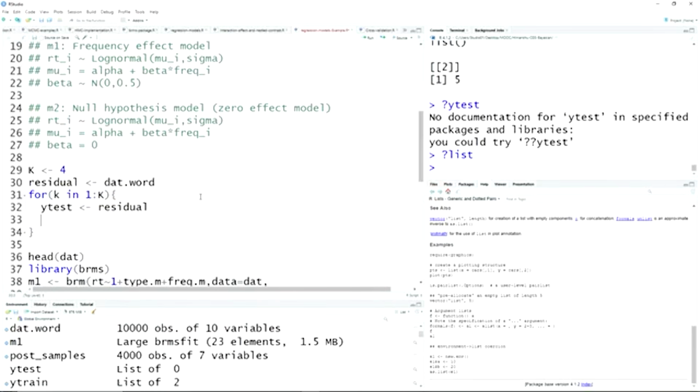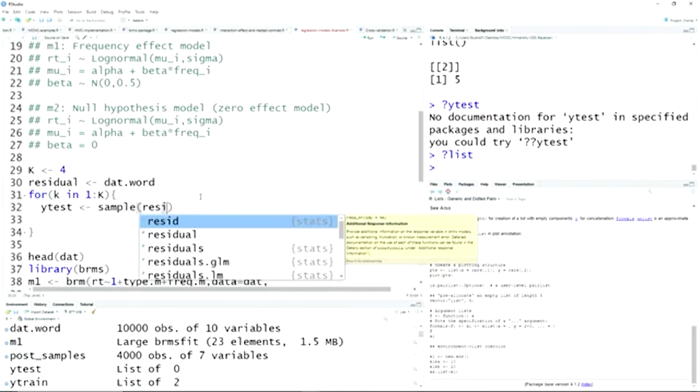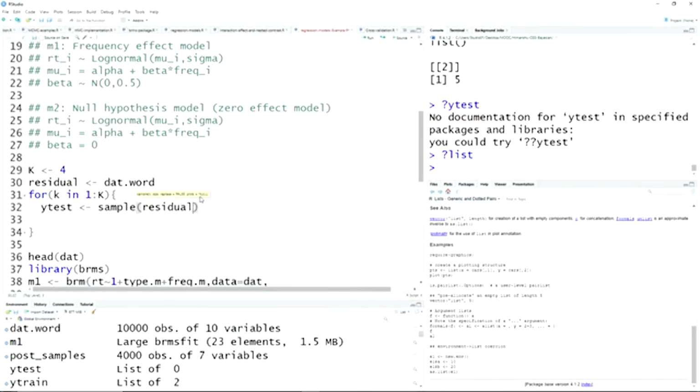Now the test set will be a sample from the residual. So you can use the sample_n function.